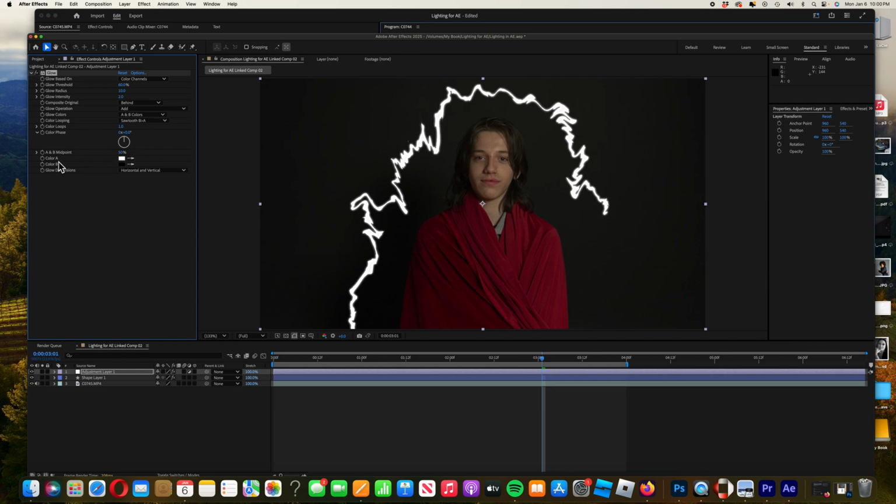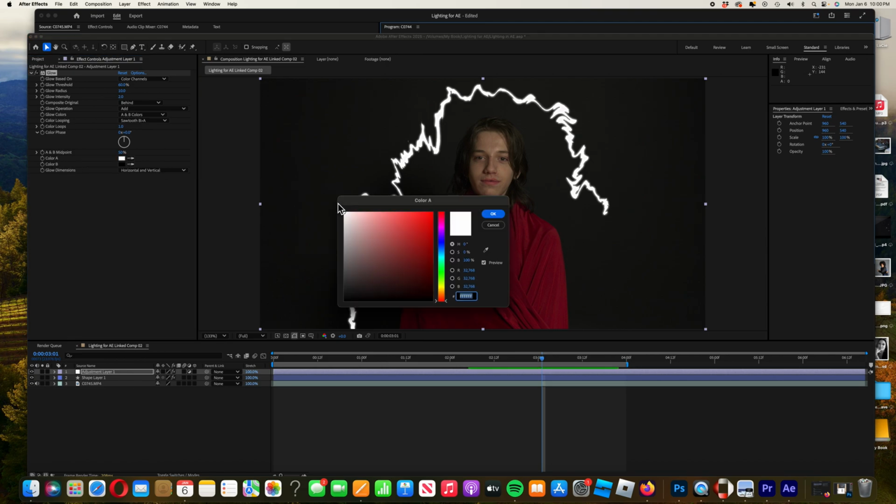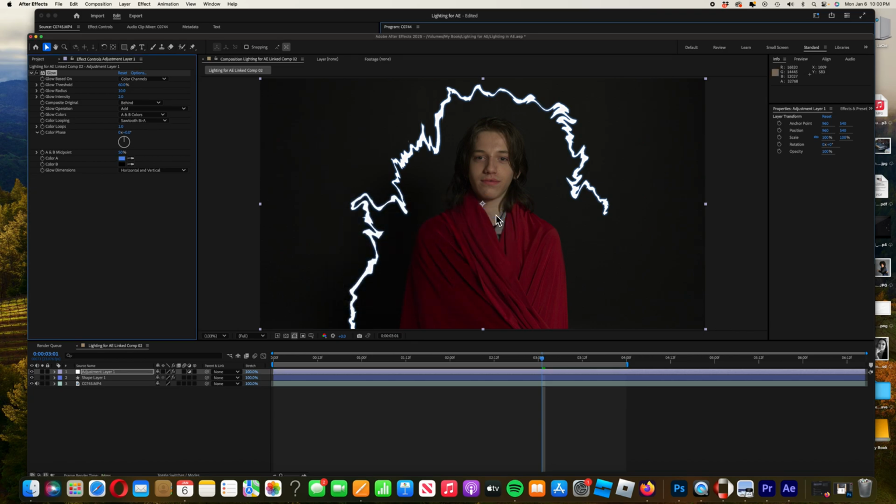And then the glow colors. I'm going to come down to where I see the white in here. It says Color A. I'm going to double click on that little rectangle and change this to kind of blue, add a little blue color in there, and say okay. But that's up to you. I just wanted to add some blue to this white, so it's very mild. But you can add red or a different color if you want.